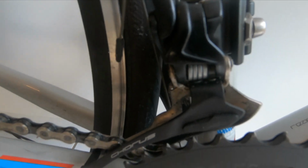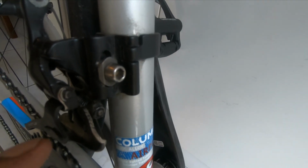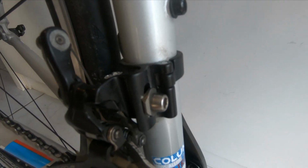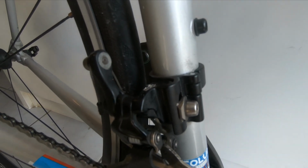Okay, that's the front mech again, Campagnolo 12-speed. And I had to install a frame connector, because this frame doesn't come with a brace on, which is okay. I guess there's a little more weight, but who cares.